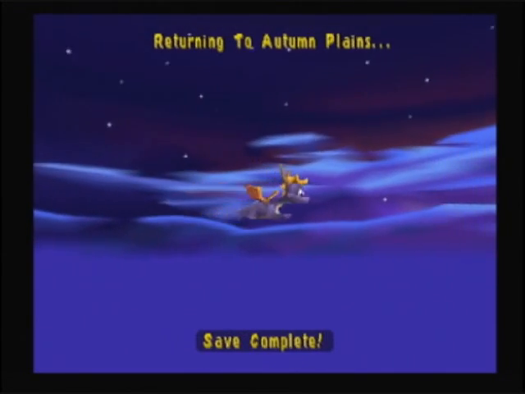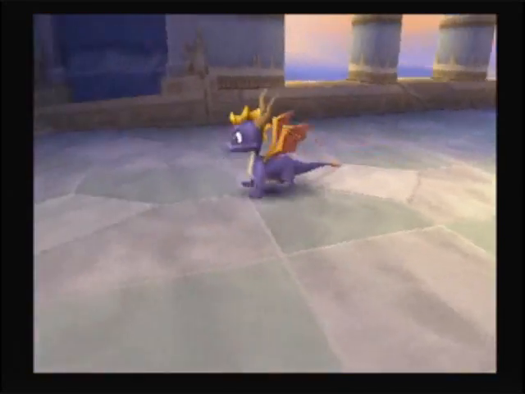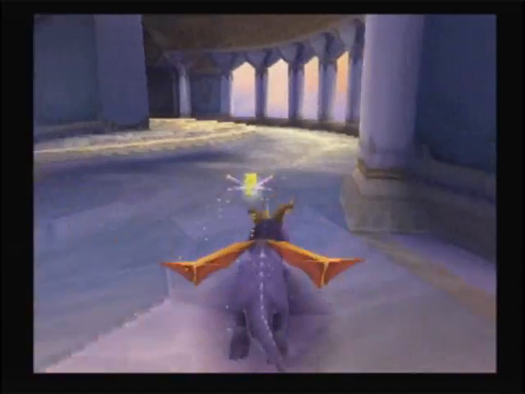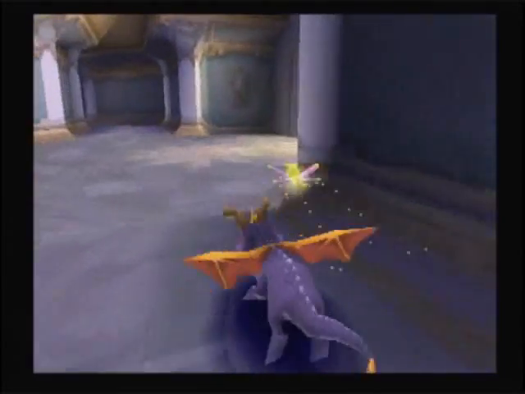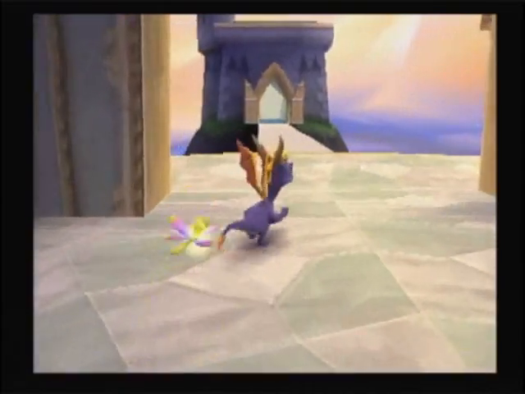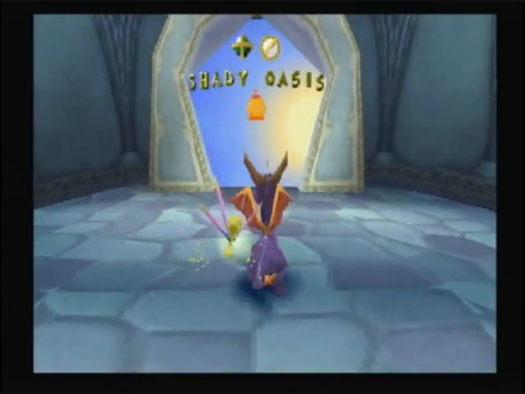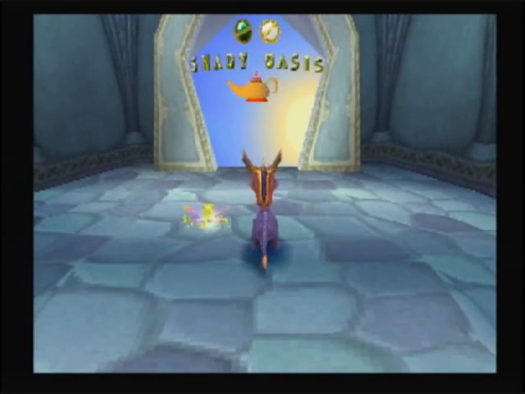We're still not quite done with the cleanup. One more area we need to revisit. And that would be over this way. Back to Shady Oasis. One orb missing here, and we are also missing some treasure. So, back after I get the hippos all nice and fed.